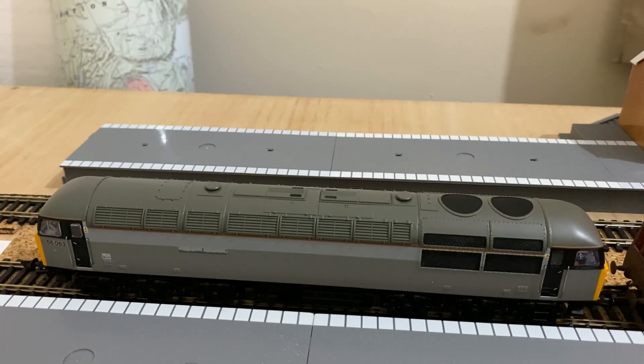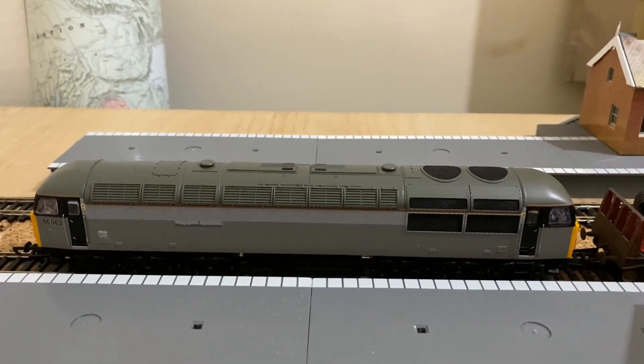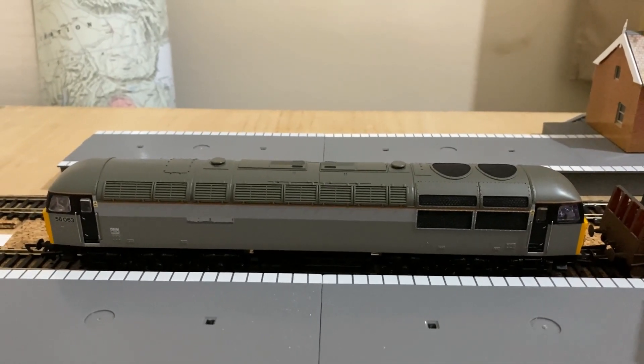From 1999 to the present day when I came back, it was the Class 66 working these trains in the EWS livery. I'd love to get my hands on the Bachmann one, and there are some others coming out so stay tuned for that. This is based on the Exxon to Bidston line and I hope you enjoy.